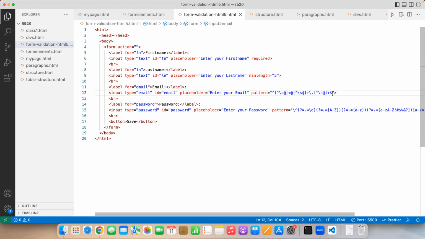Okay, generally we write all these regular expressions or validations in JavaScript. But we should also know how to apply the pattern to HTML elements. Okay, why? What is the reason? Anyways we are writing it in JavaScript, then why should I write it in the HTML file? These are all layers of security.